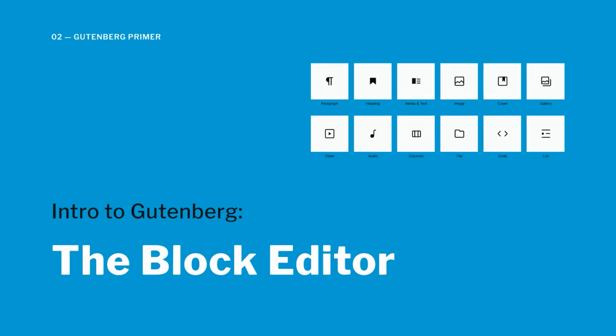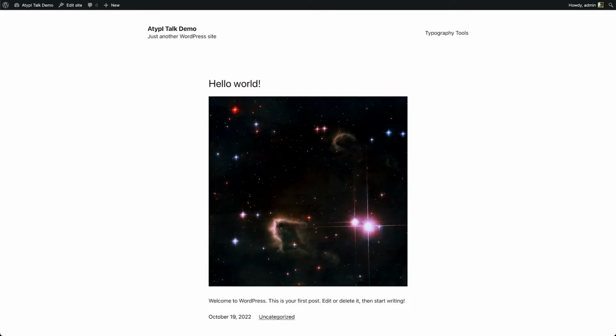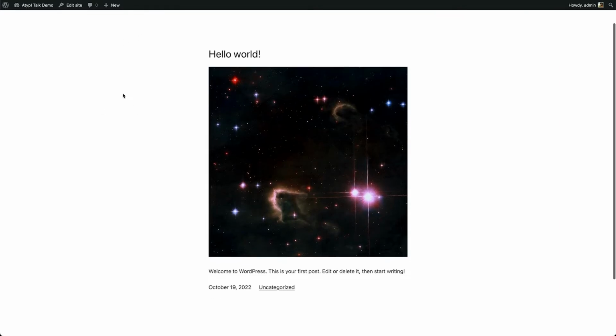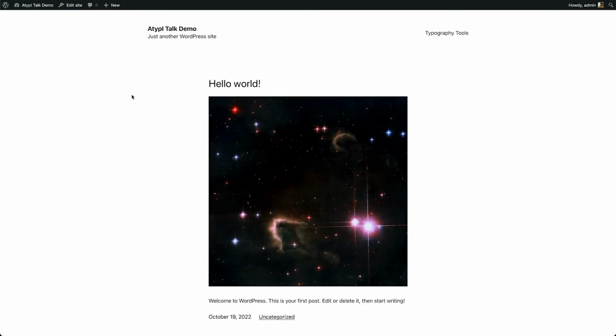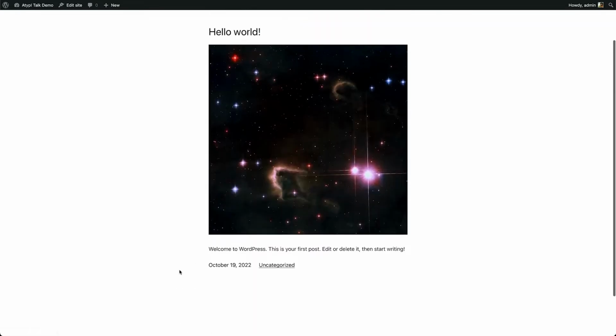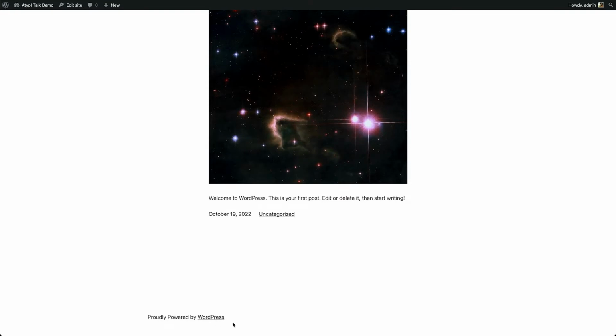So before we get into all the fun, awesome typographic stuff you can do with WordPress nowadays, I first have to cover Gutenberg and what it is, how we use it, and what it's all about. So what we're looking at here is a very basic site structure that I built using Gutenberg. And all it really is, if you break it down, is 3 different sections. There's a top level section called a header, the middle one, which is a content area, and a section here at the bottom for the footer.